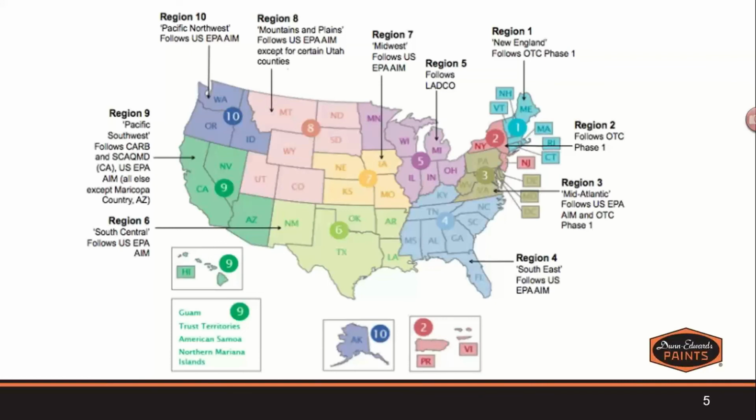For instance, over in the Pacific Southwest in California, we have not only our California Air Resources Board, but we also have the South Coast Air Quality Management District that is known to be the strictest in all of the US. And in Arizona, not only do they follow the standards of the state of Arizona, but Maricopa County follows its own rules. Some regions along the East Coast follow LADCO, which is the Lake Michigan Air Directors Consortium, or OTC, which is the Ozone Transport Commission. And they have a few phases as well.